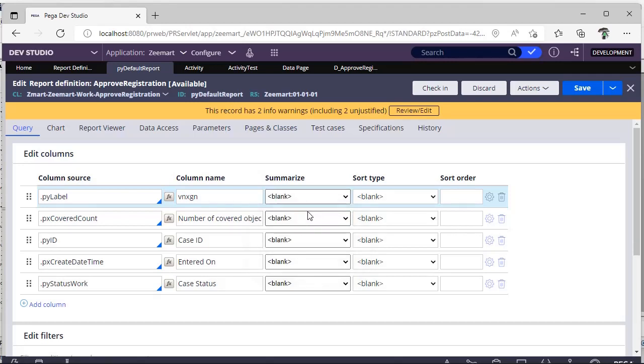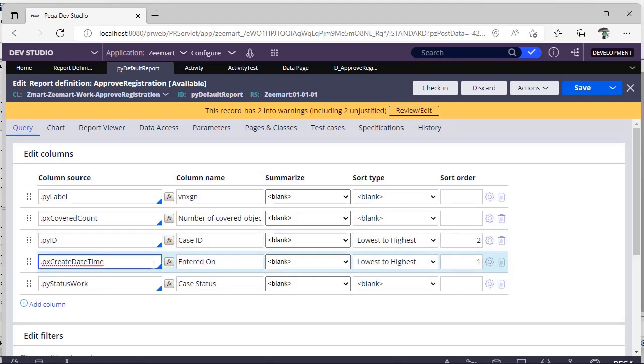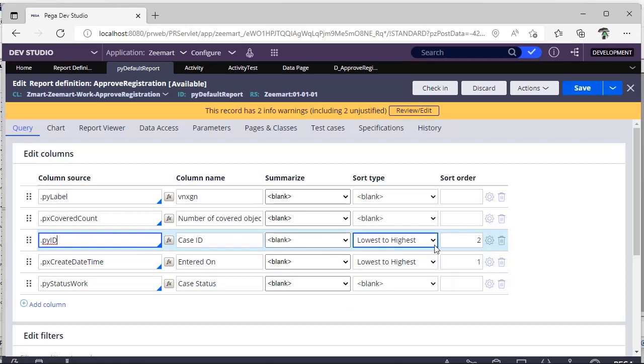And if you want some sorting for your data that you have queried from the database, you can use ascending or descending. If you have 5 columns and you want to sort everything, and you want to differentiate the sorter, like first you want to sort with pyID, then you want to sort with pxPDataâ€‹, then you can just give it like this. If you give sort order as 1, 2, first this sorting will take the precedence. After that, if you did not specify this, it will follow the same order. First it will sort this, and again the data will be sorted based on this particular column source.